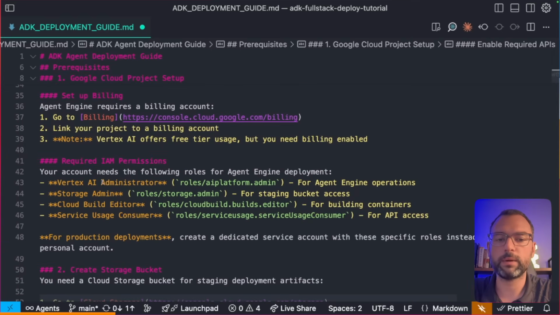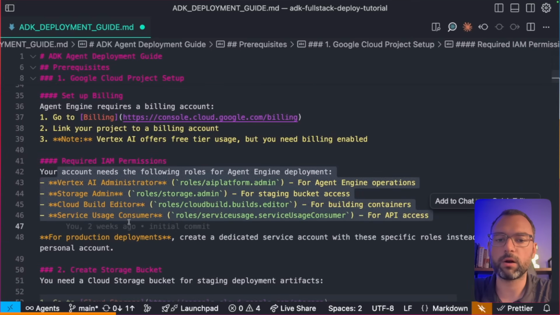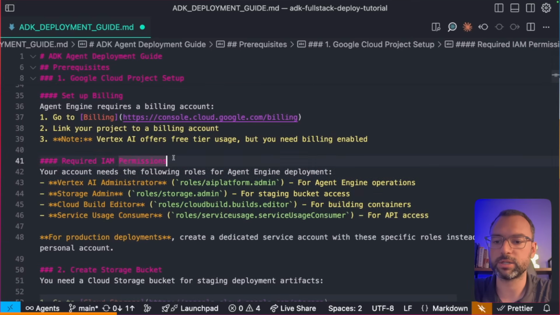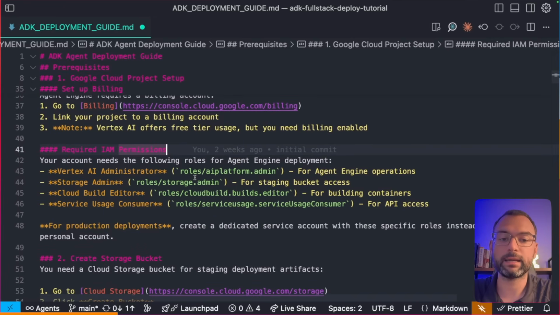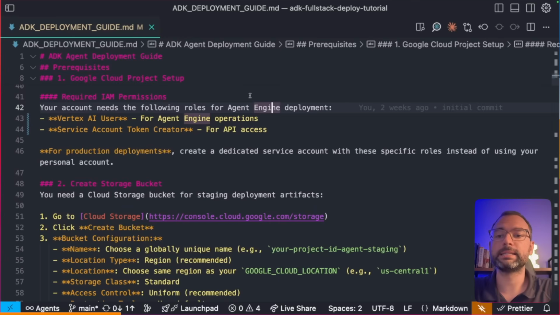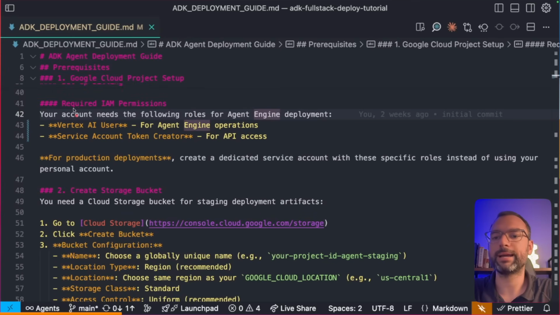So now what we need to do is start working on some of these different permissions. So we're going to head back over to Agent Engine and start adding in some of these permissions inside Google Cloud. So let's go ahead and head back and knock this out. All right, so now we're at the step to create our IAM permissions. And just as a quick update, what we're going to be doing is create a service account. And what that service account is going to do is have access to a few different resources.